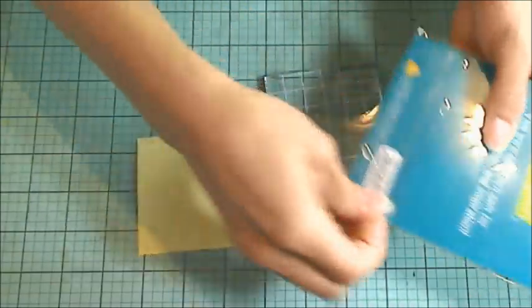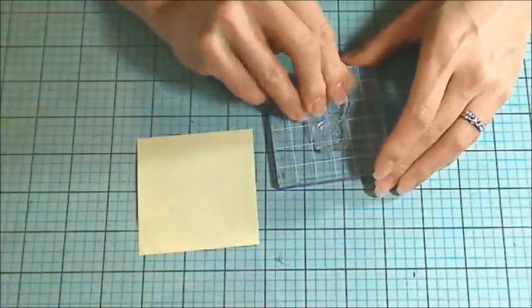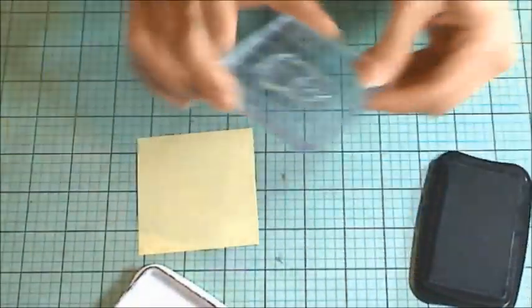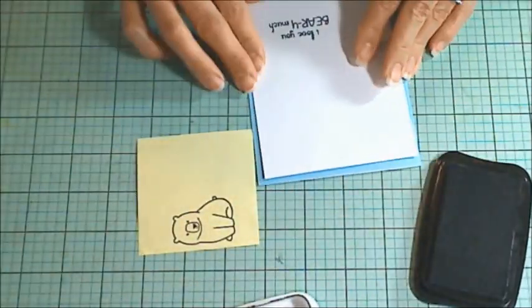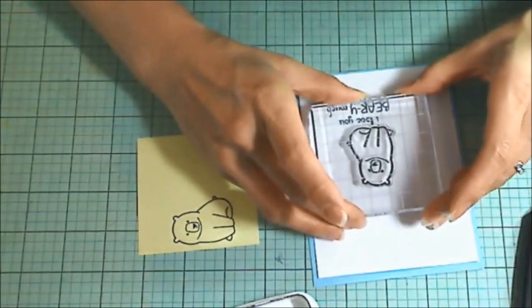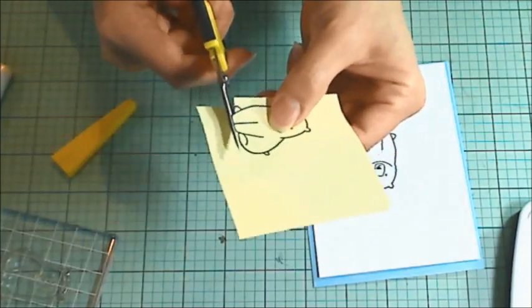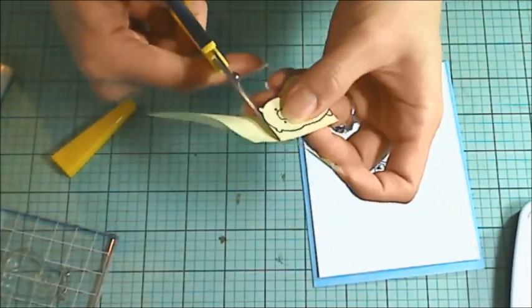So I'm starting with the Love You S'more stamp set, and I'm going to do the traditional layering stamping here with Memento Tuxedo Black ink, and I'm making a mask here just using a plain Post-it note. And I had pre-printed out from my computer the sentiment, I love you very much. And here I'm just fussy cutting out the mask.